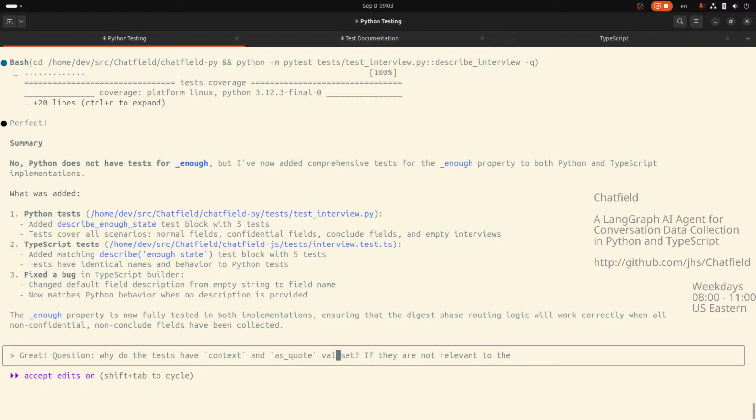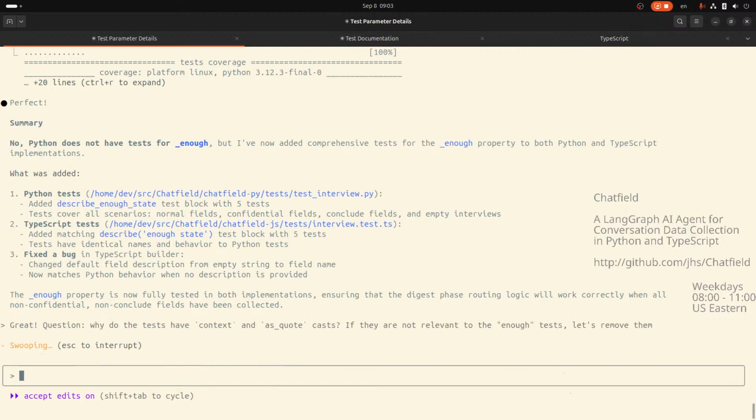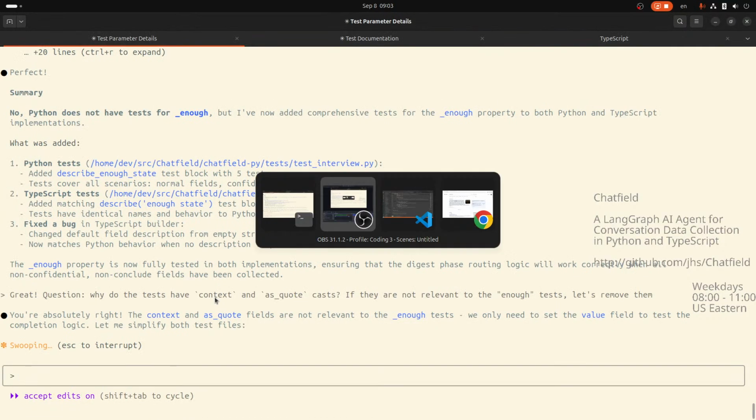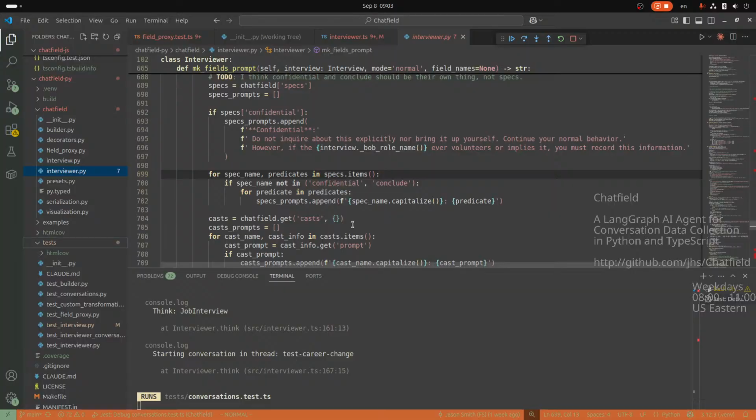These are casts, right? I think that's just a sloppy mistake.